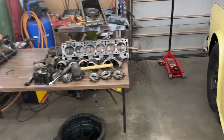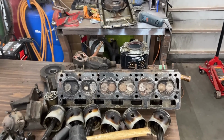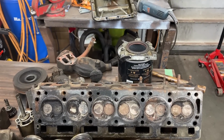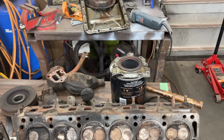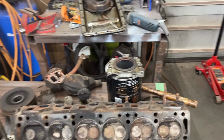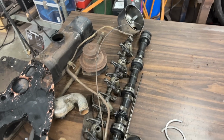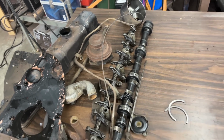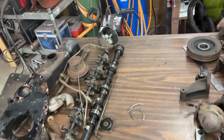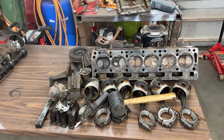And in this case, we have almost all the information that we need now. The only other information that I will need, and I'm going to do that tomorrow, is whether I need new valve guides and new valves. And I'm going to check the rocker shaft to make sure that it is not worn and doesn't have ridges here and there. So that I'm going to do tomorrow. And then we're going to have all the information about the parts that we need to buy, but it looks like we don't need much.